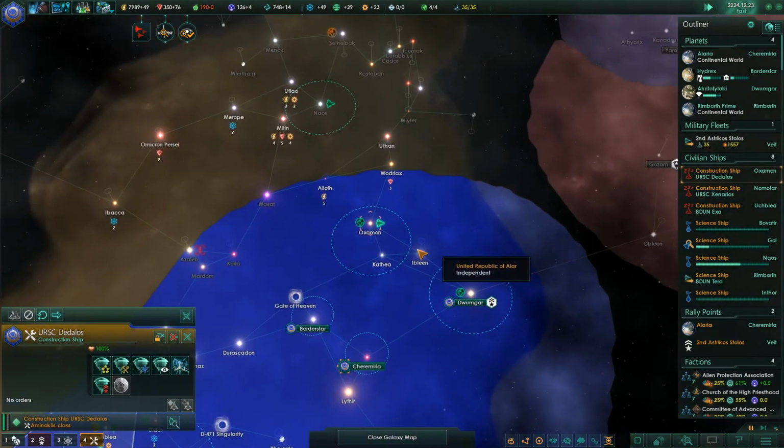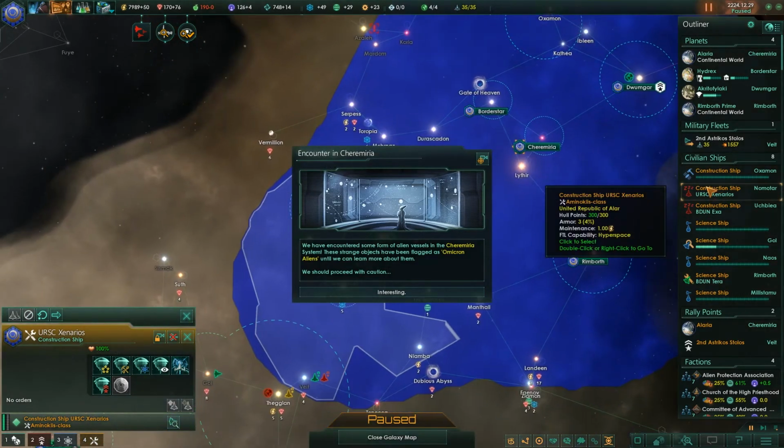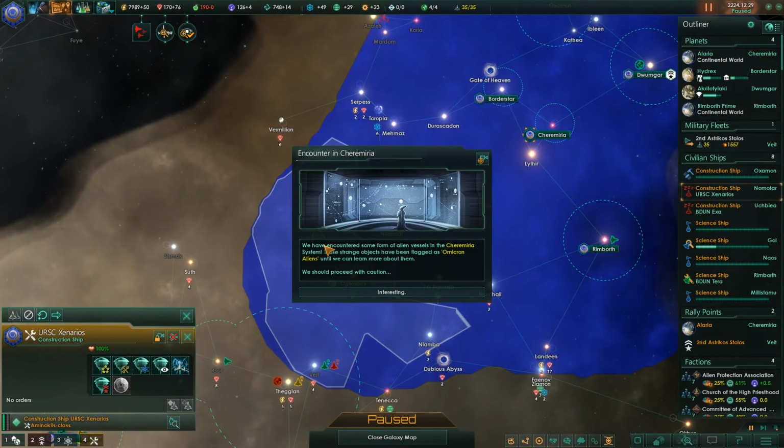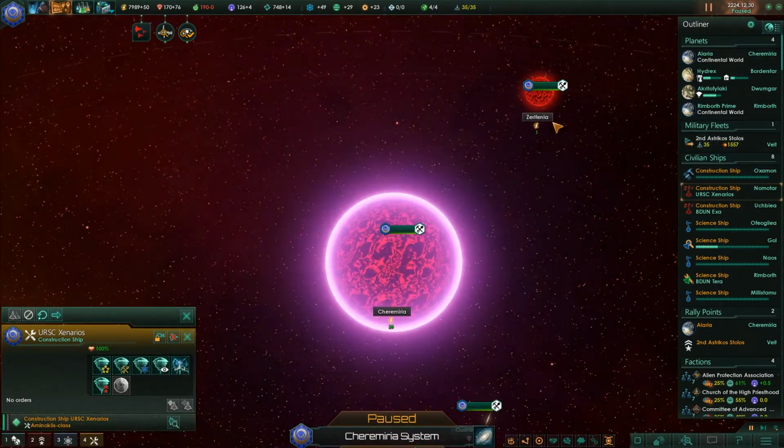Alright, we need to continue work on our stations. Mining stations. Encountered some alien vessels in the Miria system. That's our home system.